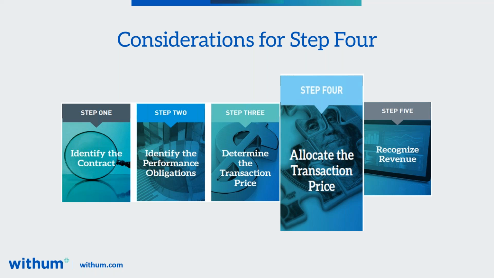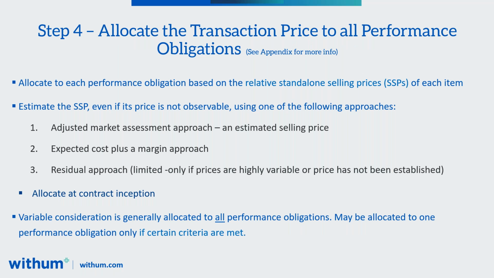And we're going to get into step 4, allocating the transaction price. So step 4, step 3, and step 2 are probably the 3 most critical steps in our 5-step process, with step 2 being the most critical, as I said earlier. But let's talk a little bit about allocating that transaction price. Obviously, if you only have one performance obligation, which is the case in many instances, this step doesn't apply and you can just skip over it. If you have more than one and there is a fixed price, you need to start thinking about allocating it. And the big concept here is that you need to allocate it based on the relative standalone selling prices.